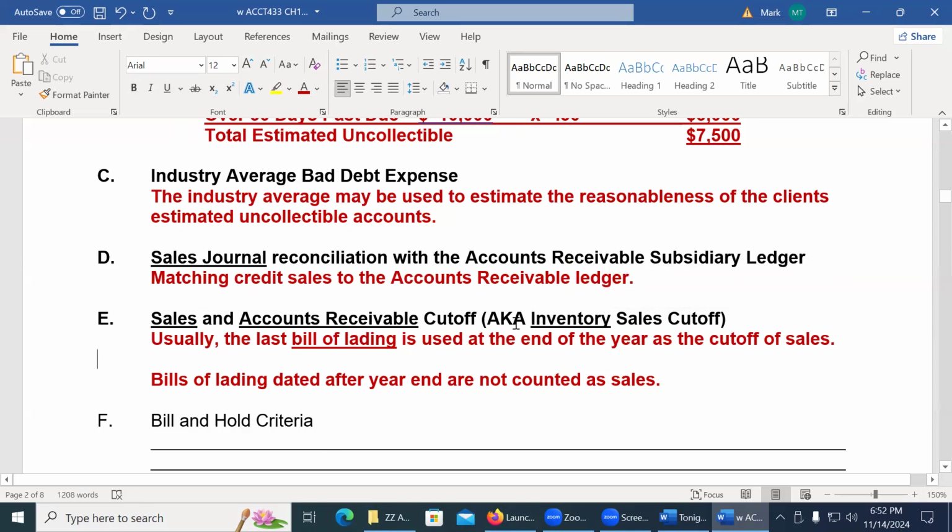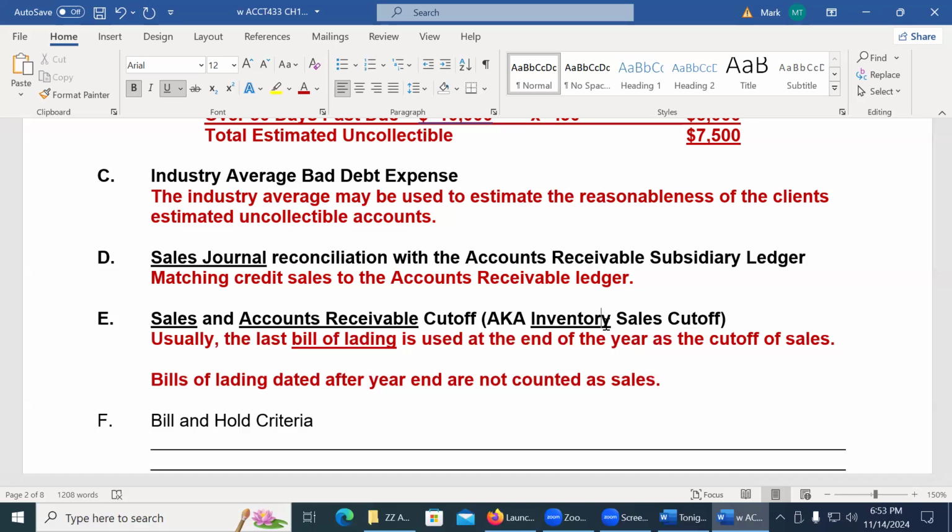So not only make sure that your sales and your accounts receivable are correct at the end of the year, but also your inventory, because the inventory that is on those bills of lading is sold. Anything that was in a bill of lading after that is not sold and is in your inventory. So sales, accounts receivable, and inventory are all tied to this cutoff at year end.